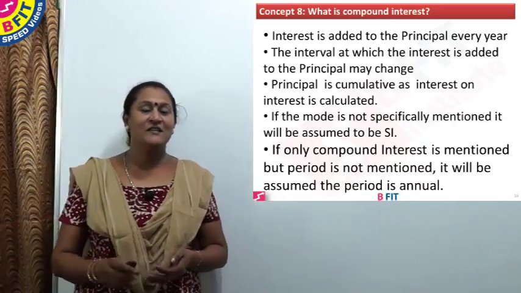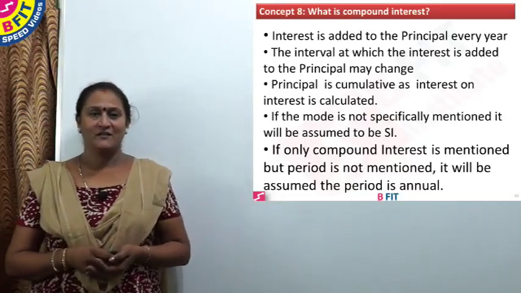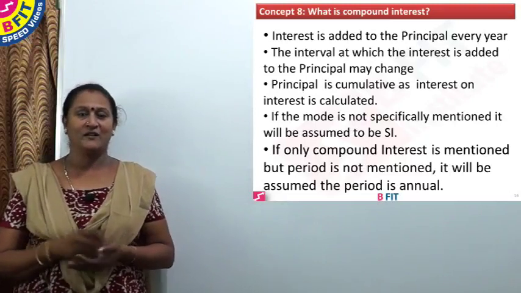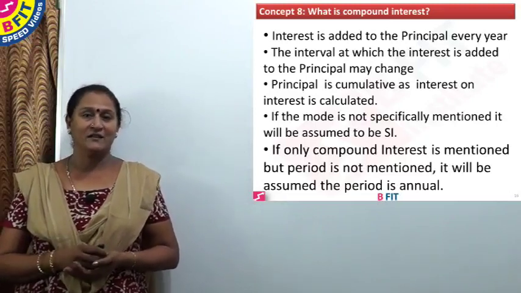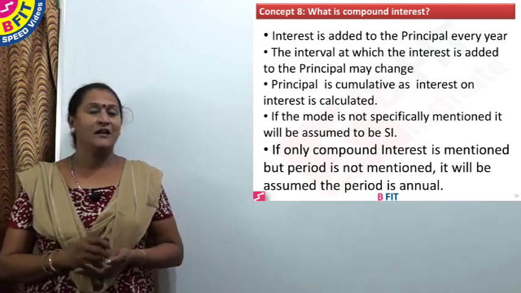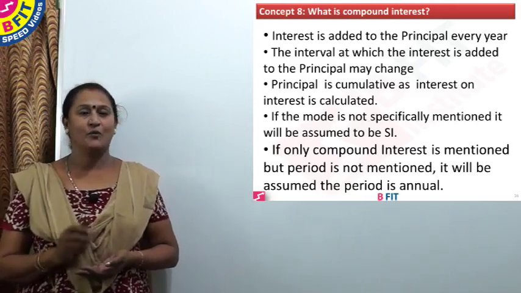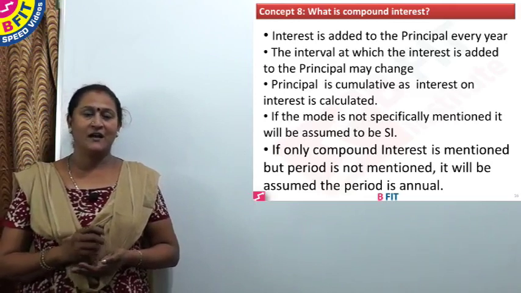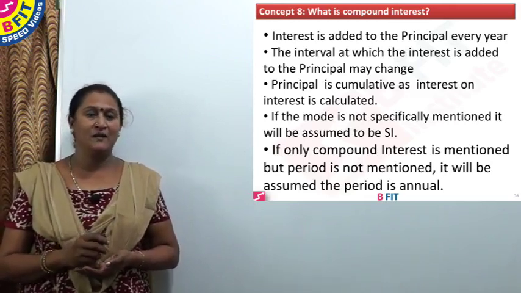Friends, now we'll see the concepts of compound interest. So first we'll see what is compound interest. So what is compound interest? If the interest is added to the principal every year, then it is said that the interest is compounded. The interval at which the interest is added to the principal may change.